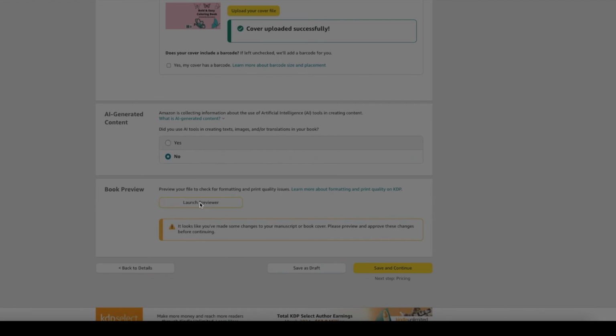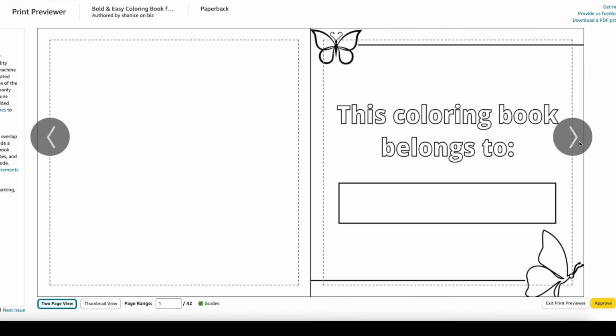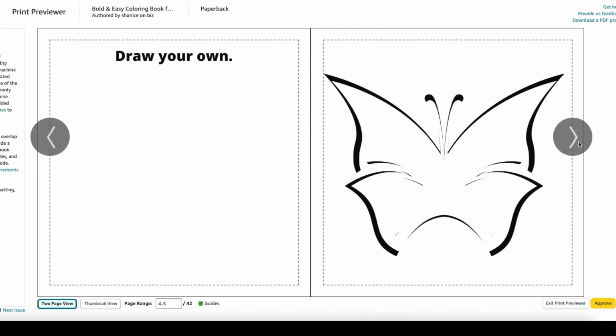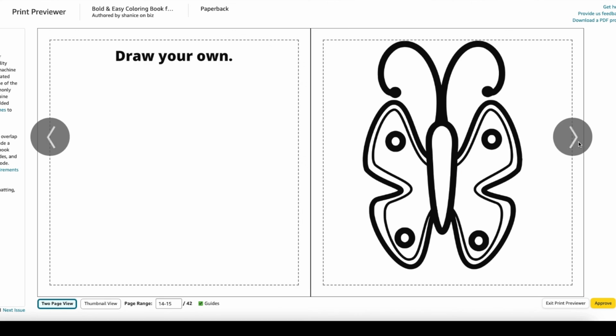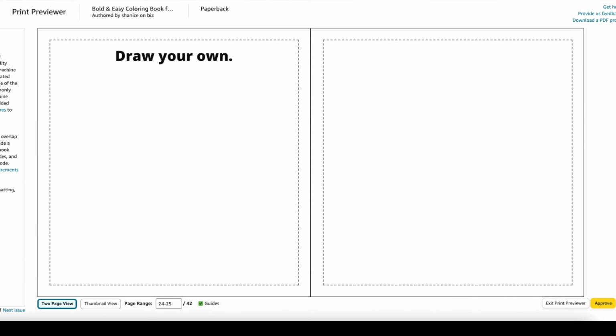So let's go ahead and launch our previewer. All right, once you have your previewer launched, everything should look great because, again, we did this in BookBolt and BookBolt does do that sizing for us. So we can see that our cover looks great. This is that first interior page, and we did select that we were going to go with bleed on this one. This is our image, and so on and so forth. So this is what our book would look like should we go through and actually print it. But of course, we're not going to because this is just for purposes of this video.